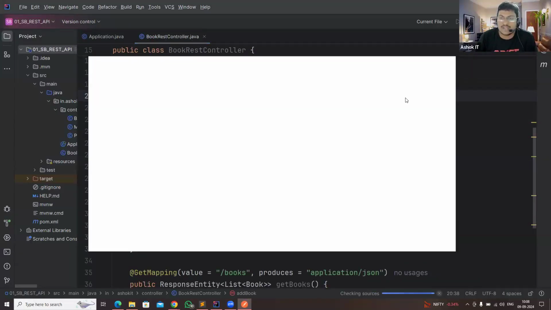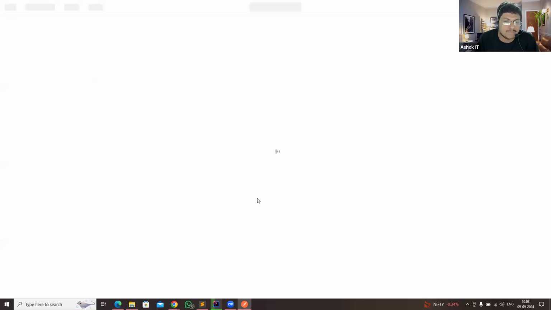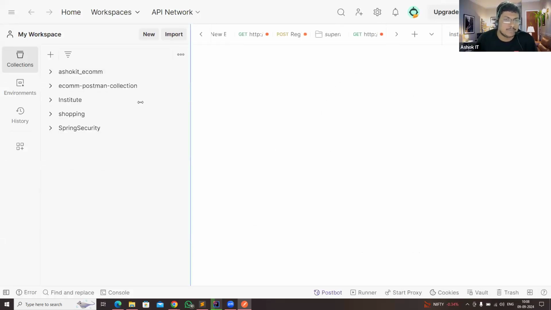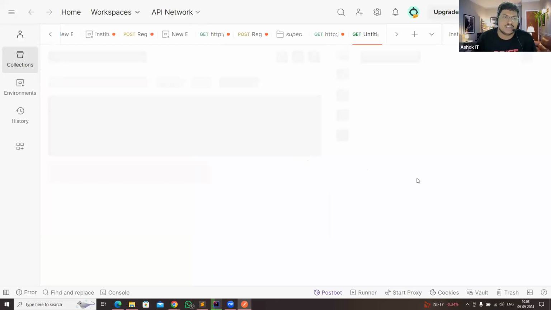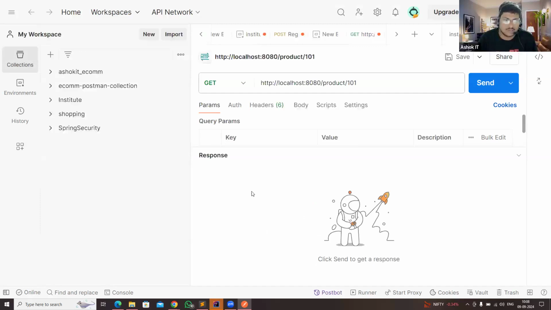Go to the Postman tool, which is used for testing our API. I want to test the API by sending an HTTP request, and for that I am using the Postman tool. Go to Postman and send the data in the request body. So I have to send an HTTP POST request. In the last session, we sent a GET request. Today we are going to send a POST request to our method.